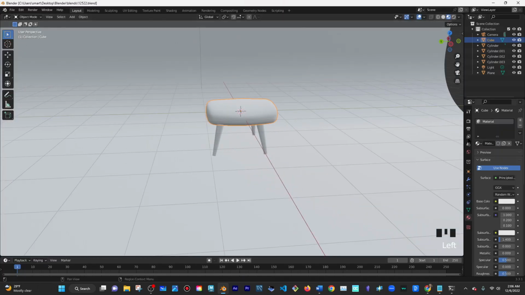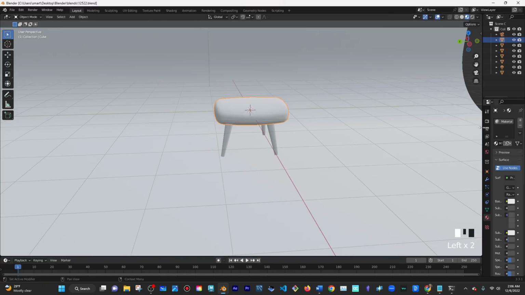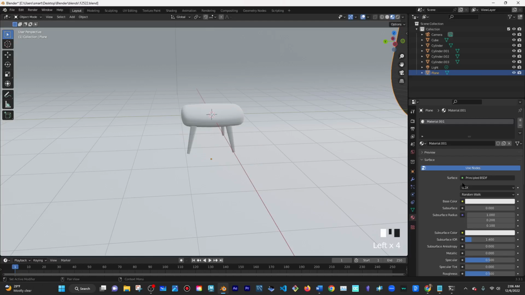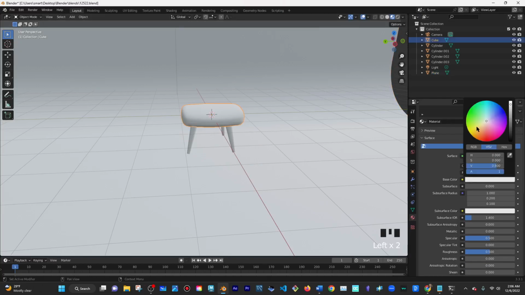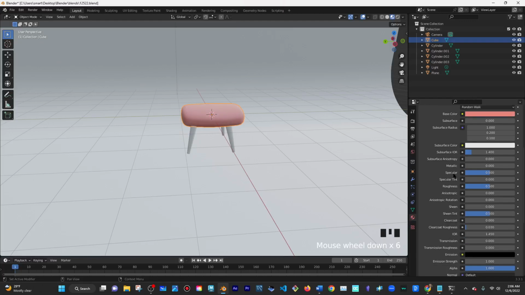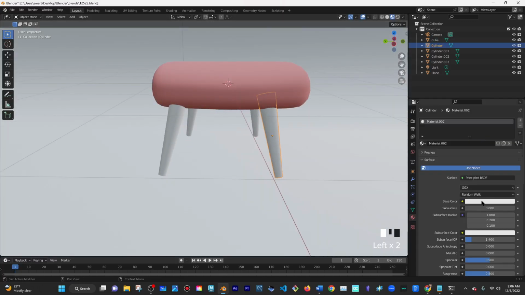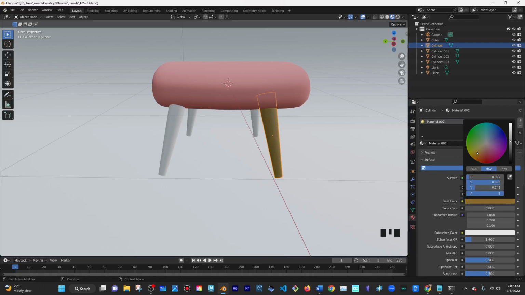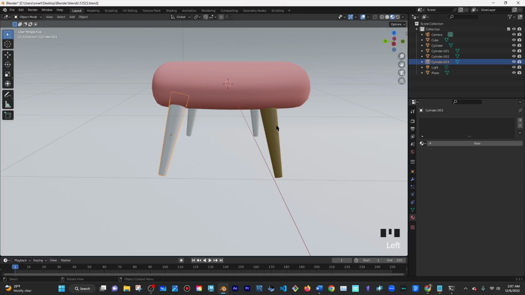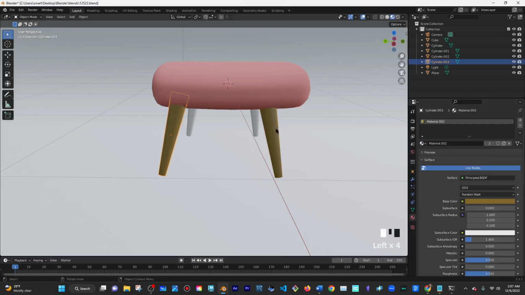So then let's do material properties. Okay, click on new. Whoops. A base color. Ooh, this is so cute. This color over here, and then roughness all the way down. I mean up because I don't want it to be shiny. And then this I want to be wood, but I don't have a wood texture right now, so I'm just gonna make it up, bring it down. Probably should have done the same for these, but give the same material.